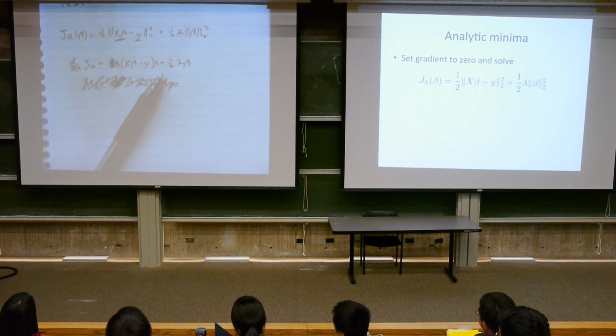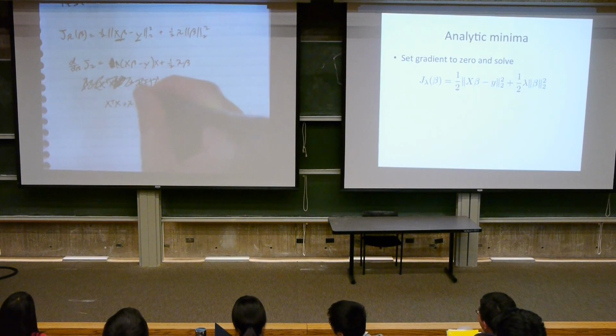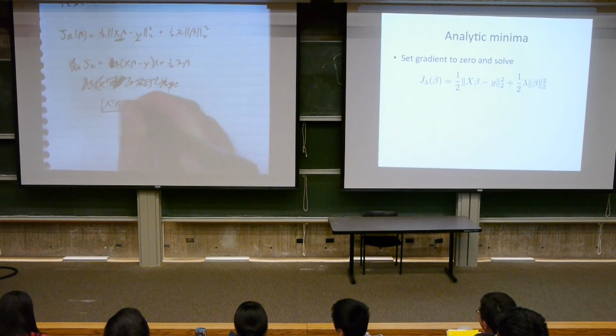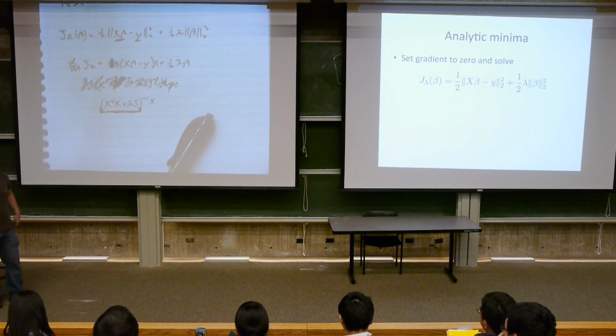But the point is, there is a form which basically looks like that. It involves that term, multiply it by x, right? So this is the main part of the answer. And then you multiply it by y or something. I should have written that down, sorry. But so we know that is the minimum of that loss function. And no matter what beta we choose, that's the best beta.